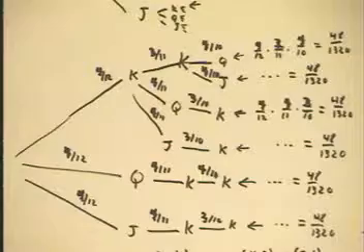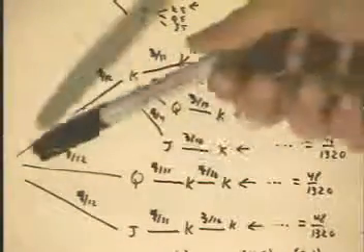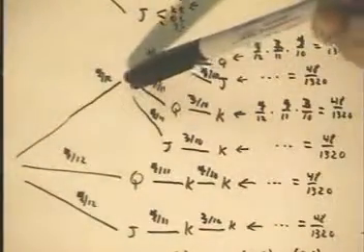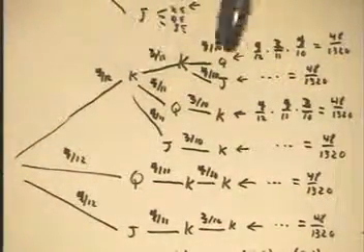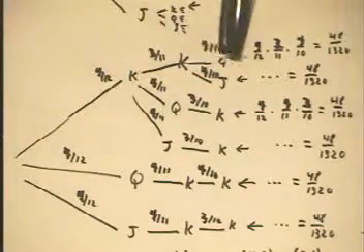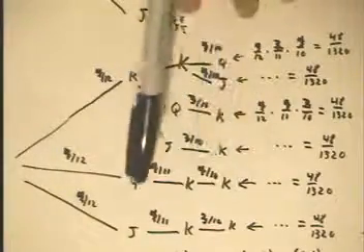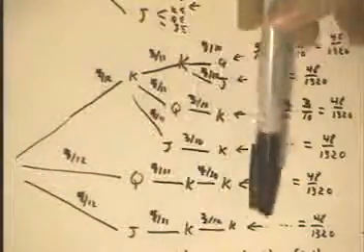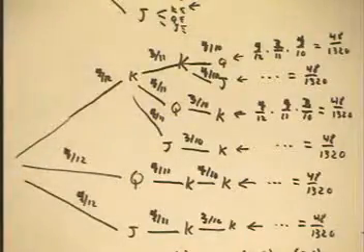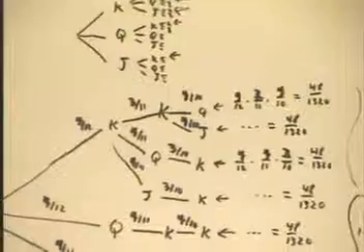We can visualize this process according to the probabilities. Okay, here's the tree diagram. We have a king or a queen or a jack. Then, I'm listing only the possibilities that give us exactly 2 kings. So we can go king, king, queen; king, king, jack; king, queen, king; queen, king, king; king, jack, king; or jack, king, king. Those are the 6 ways that we listed on the above diagram to get exactly 2 kings.